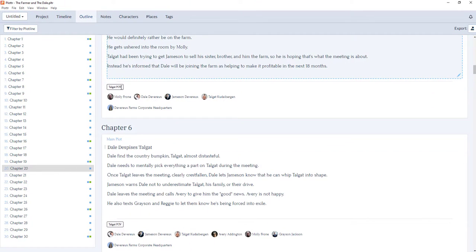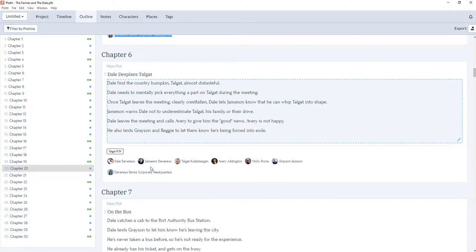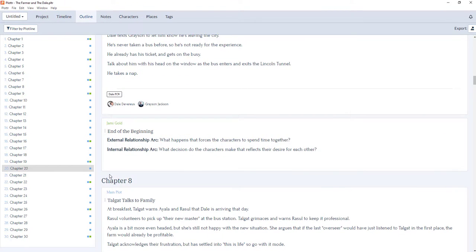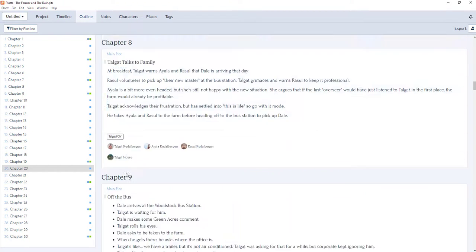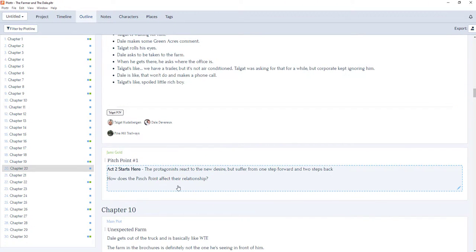You're also going to see who the point of view character is. It lets you know which characters are actually involved in this scene, and again where that scene is taking place. So you can get a lot of information. Personally, I like the outline view, especially when I'm writing, because I get a lot of information very quickly, and it helps me know, okay, this is what I need to do whenever I actually want to write things.